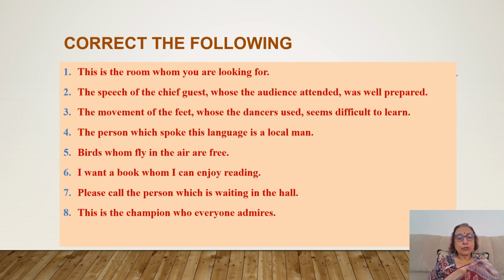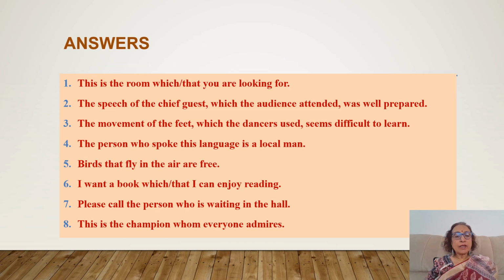Now here you have these 8 sentences which have some mistake in them. Please correct the sentences and then look through the answers. Here are the answers. This is the room which you are looking for, or this is the room that you are looking for. Both are right. The speech of the chief guest which the audience attended was well prepared. Here, that is also possible to use, which is a better usage.